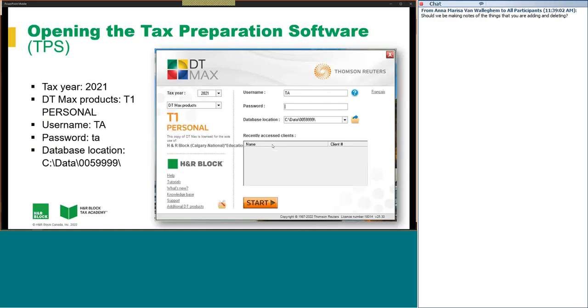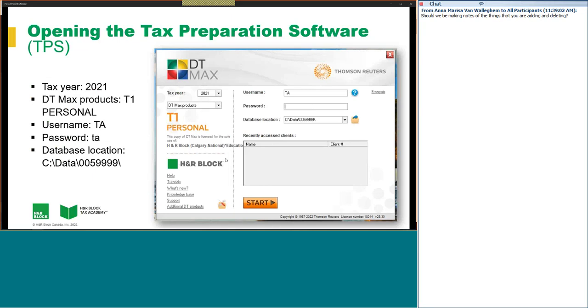Okay. Should you be making notes of the things I'm adding and deleting? It'll be in the chat window. You don't need to make notes unless you're going to want to go back and do it again. My goal is at the end of the class, we all have the same answer on our in-class assignment. So if you've got the right answer on the in-class assignment, you won't necessarily need to make notes. But if you think that you're going to come back and try it 2 or 3 or 4 more times, then you might need to make a note as well.